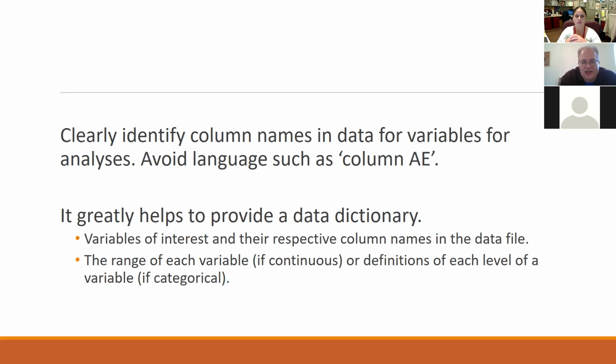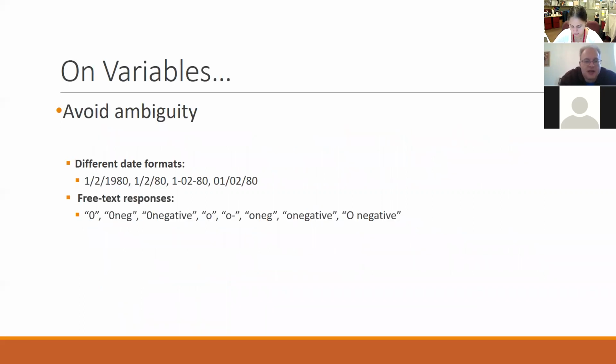It's good to have what they call a data dictionary, where whatever study you're doing, you have a code book that tells everybody all the variables you're measuring. If you're going to send them an Excel file or some kind of file with the data already collected, have everything labeled very clearly. It's good to have this data dictionary that tells you all the possible values the variables can take on. If it's a categorical variable like race or ethnicity, have everything defined in the book. You might have it coded 1, 2, 3, or 4, but have a code book that tells you what all the codes mean. You want to avoid ambiguity.